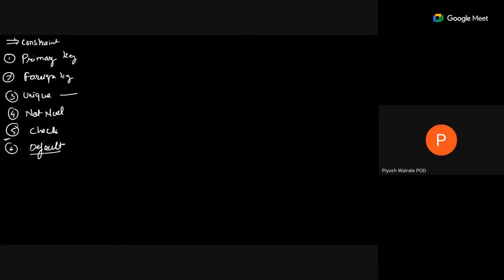So what will unique ensure? Suppose we have a column name, and we have the constraint as unique. It will ensure that all the fields in this particular column should have a unique value. So if we have RAM, we cannot input one more RAM here, right? So name must be unique. That's what a unique constraint will ensure. Now, what will a not null constraint give us? If we try to input a null value in the name column and we have given not null here, it will not allow us to enter null values, right? Empty space. So it will ensure that all the fields for this particular column are not null. Now, what is a primary key constraint?